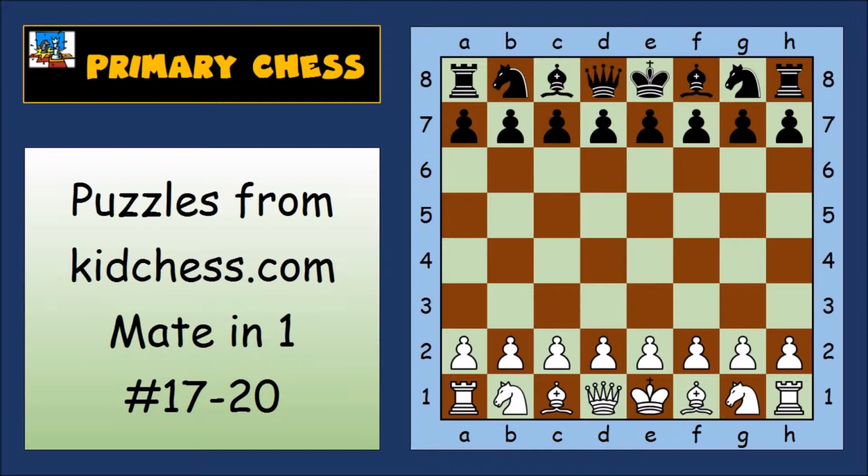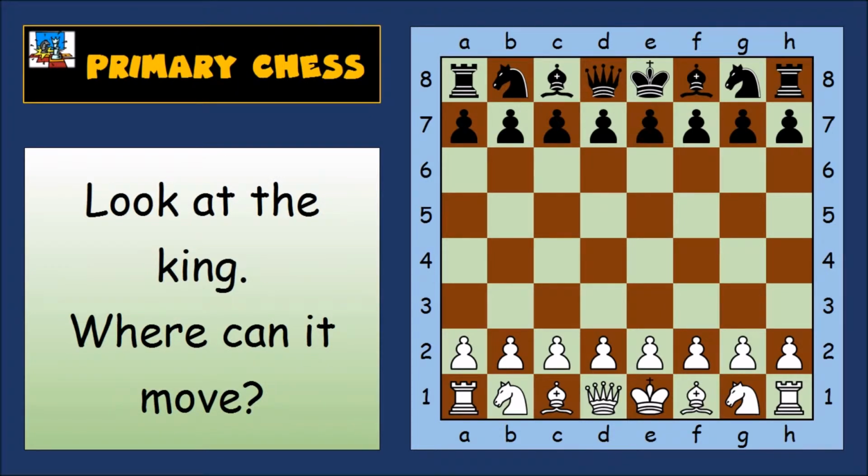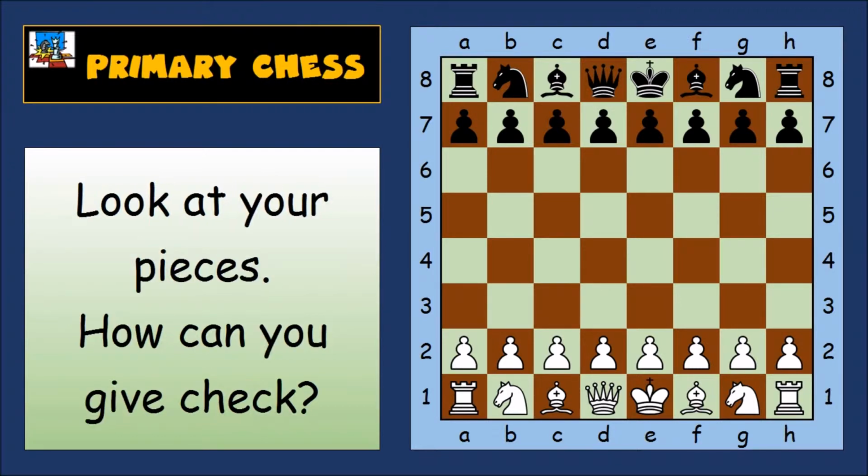When each new position appears, pause the video and see if you can work out the answer. The first thing to do is to look at the king you are trying to trap. Find out which squares it can move to. Then, for mate in 1 puzzles, have a look at your pieces and work out how you can give check. One of the checks will actually be checkmate.